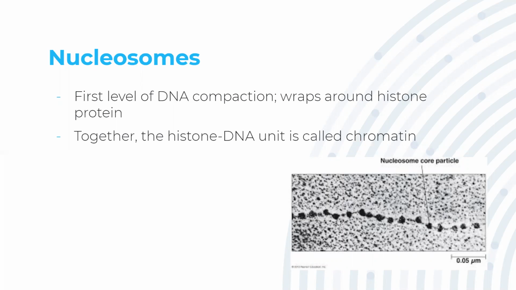Together, the nucleosome and histone unit are called chromatin. The turnover is essentially just the disruption and the replacement of the nucleosome, so the unfolding and then the refolding of the DNA. So you can see why nucleosome turnover would be important for epigenome maintenance, gene regulation, and DNA replication.